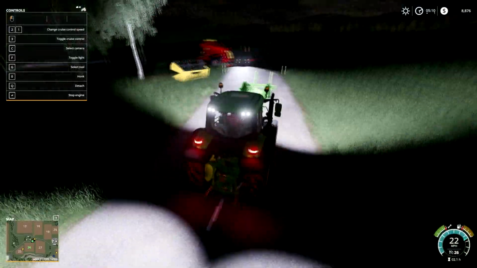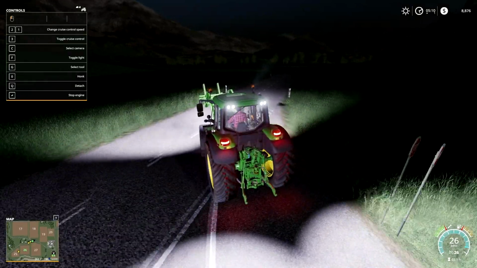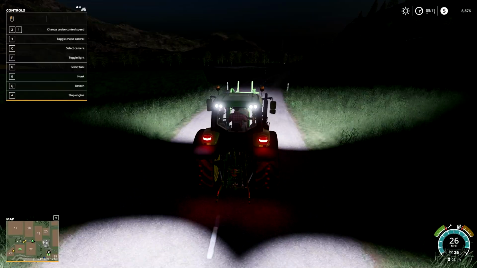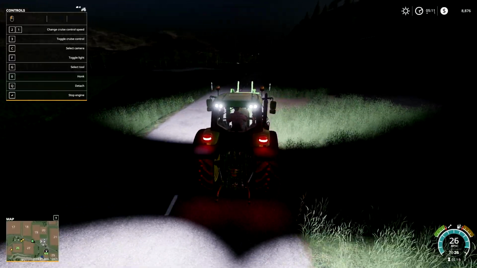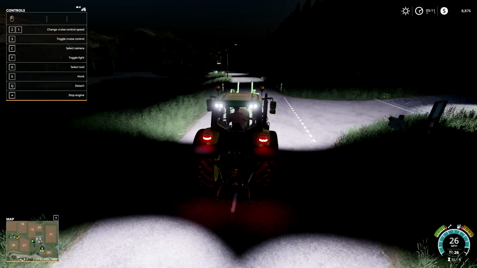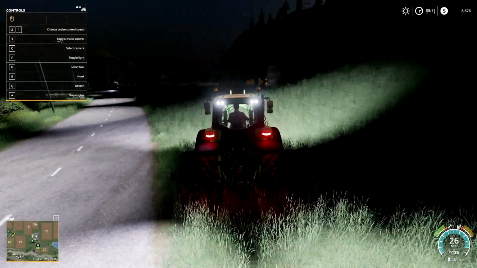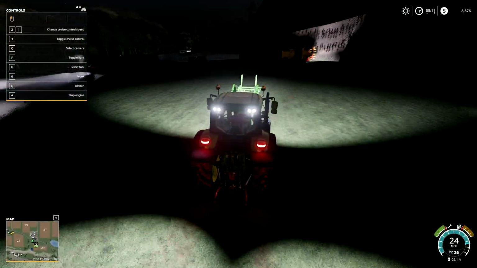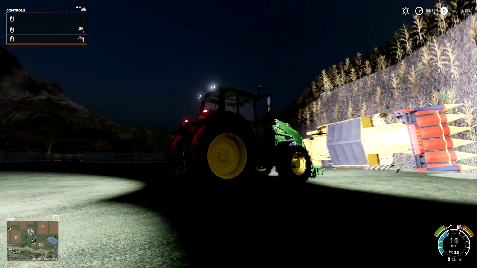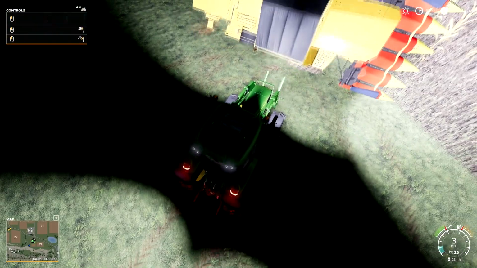We could also reset it, but I'm pretty sure that when you reset the harvester that has wheat or crop in it, resetting it will get rid of it. Luckily it doesn't get rid of fuel, but I think it will get rid of any grain that is in it. So if I reset the harvester right now, I would lose, like, 1,000 or so liters of corn. So we should be able to just sort of get under this and flip it up.